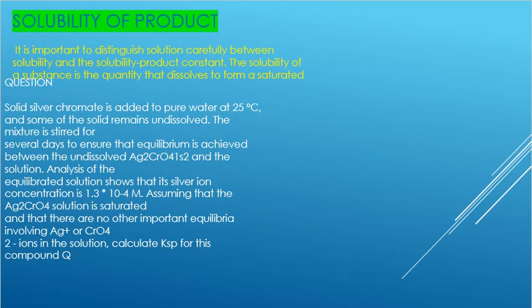Okay, it is important to distinguish carefully, especially between solubility and solubility product constant. So what could be the difference? Because there are times where a question is going to be given to you to find the solubility, and at times they'll ask you to calculate the solubility product constant.